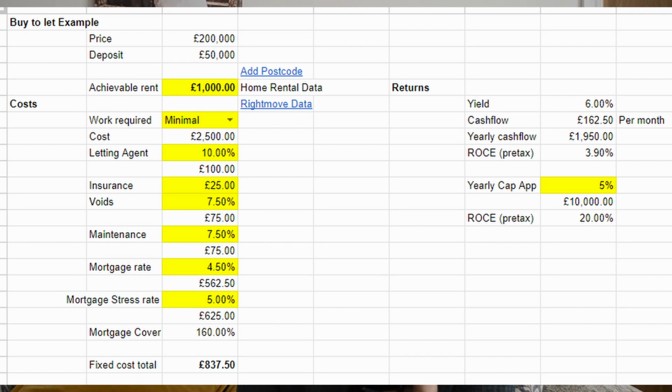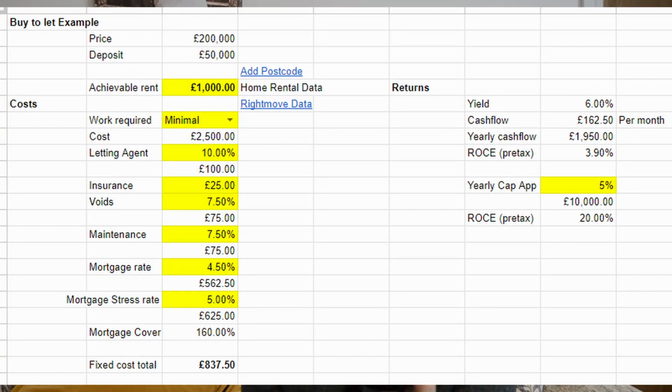As you can see from that spreadsheet, I've made the assumption of a £200,000 house. So if we need our 25% deposit to get our buy-to-let mortgage, that would be £50,000. Plus you'll need a few £1,000s for legals, maybe a lick of paint here and there as well. So let's say you're all in for £55,000. So I've made some assumptions for rent, mortgage rates, all that kind of stuff, which you can see there on the screen. And you can see that for £1,000 worth of rent, the actual free cash flow after all the expenses are taken off is only around £160 a month.